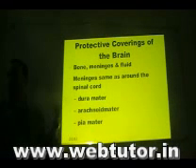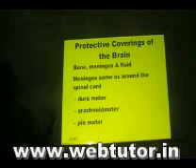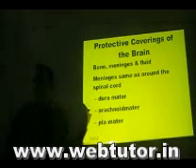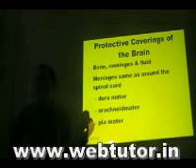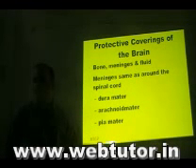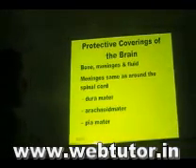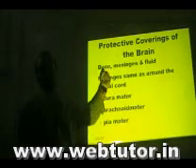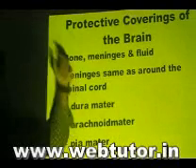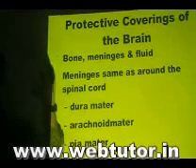Your brain is a very important organ. Even the slightest damage to it can heavily cost you, right? And we also know that neurons don't normally regenerate. Overall neurons don't regenerate, so our best attempt should be to protect it. So the outermost covering which protects it is your bone, the cranium, right?